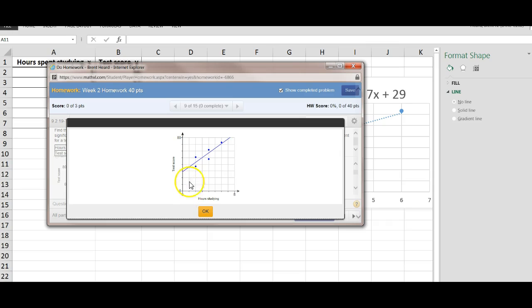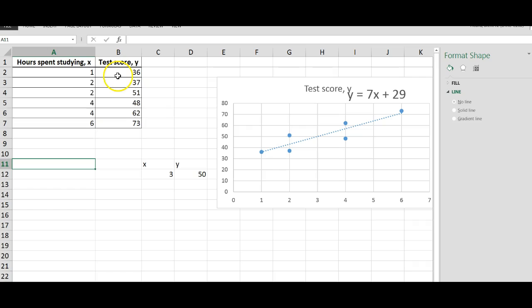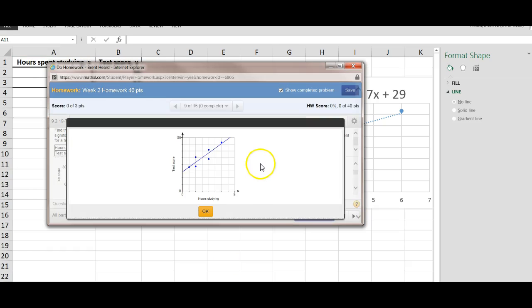What is that? That's at 1. And it looks like 20, 40, 60. Now these are in tens. 10, 20, 30. Looks like in the mid-30s for 1 and for 2. Let's see if we can locate those. 1, 36, 2, 37. Yeah, I could also look on my graph and say, well, does it have a 6 and a 73? Hang on. Yeah, 73. So it should be pretty apparent which is the correct graph.